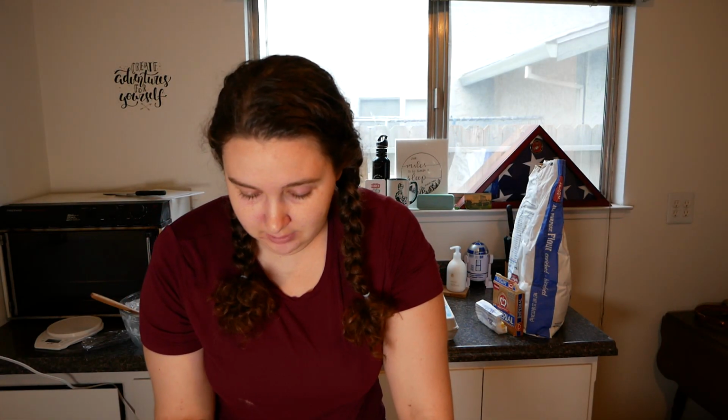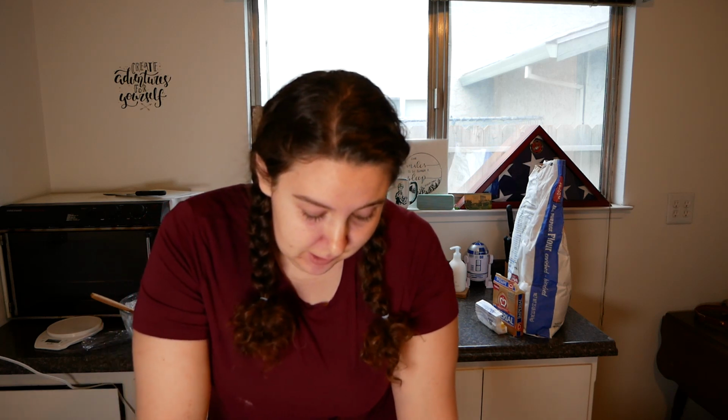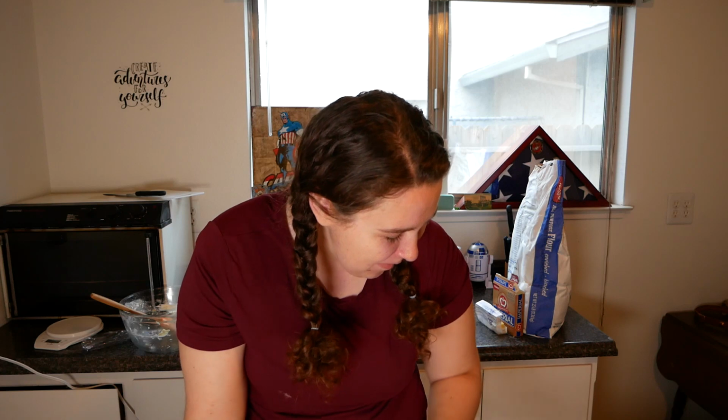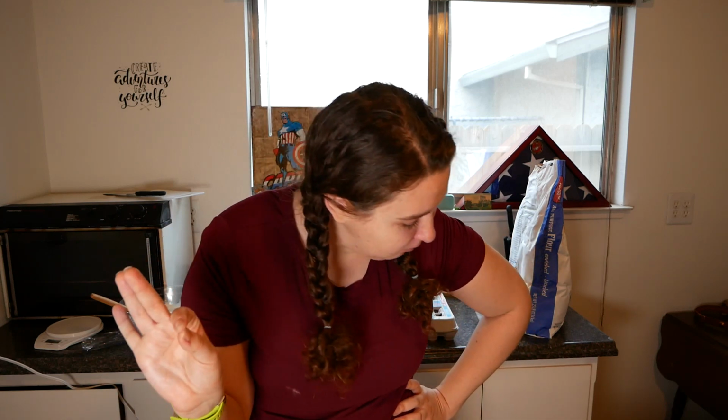Okay, real quick check-in. I have the oven set at 350. The cake is in there for 25 minutes to start. Hopefully that'll be enough. I have 28 minutes on the clock, so that's only like 3 minutes for it to cool and get it out of the pan. Hopefully that's enough. And then that's pretty much all I have to do, so I'm feeling okay.